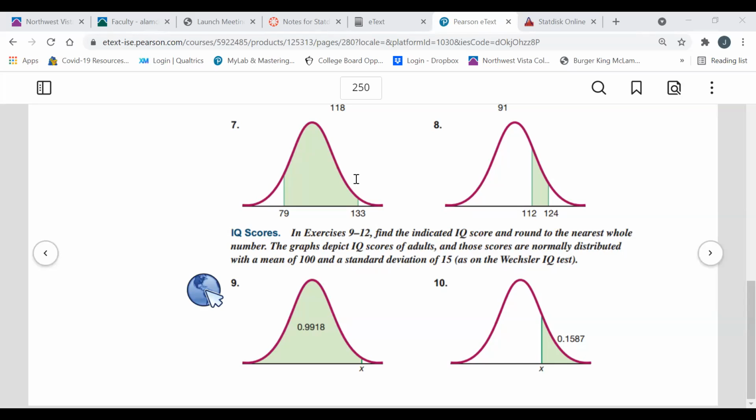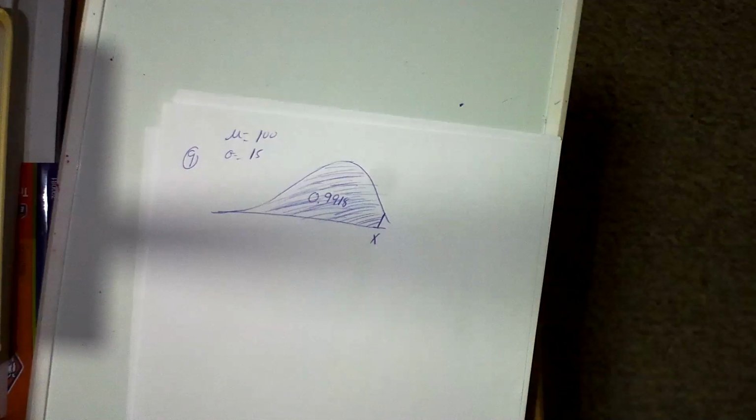You see it at the very top right here? It tells you your mean and standard deviation. So I should have written that down first. Oh, my English is bad. I should have written it down first. That's the phrase I'm trying to come up with. Okay, so this is what we're going to do.